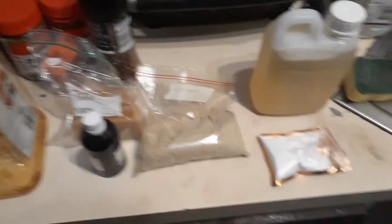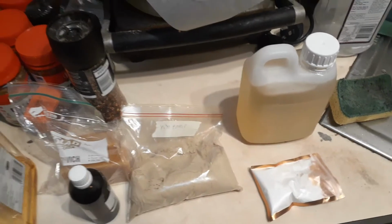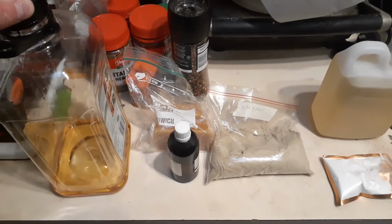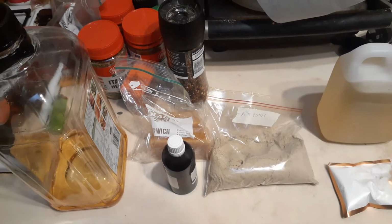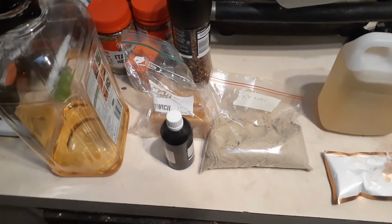So currently here I've got castor oil, which I'm trying out. It's like a bean oil. I've never used it before. Usually I use rice oil, so I'm probably going to go for 80% rice oil, 20% castor oil. You can use any kind of thing, cocoa butter, or you can use butters, well, not wax.